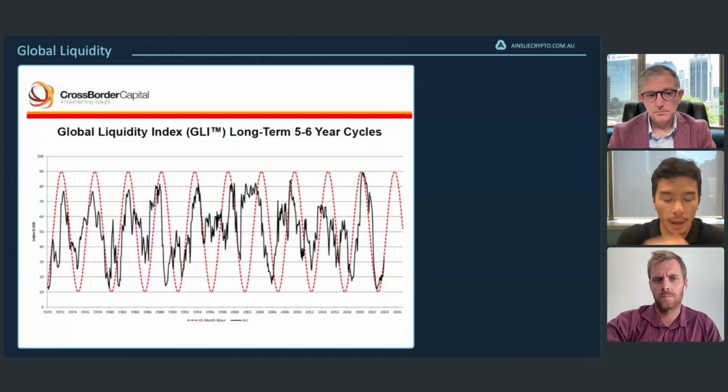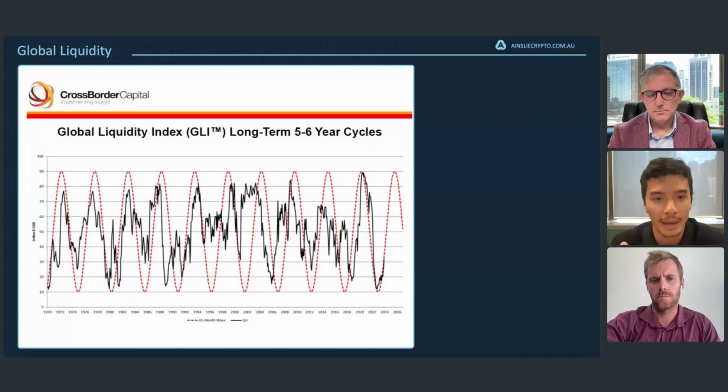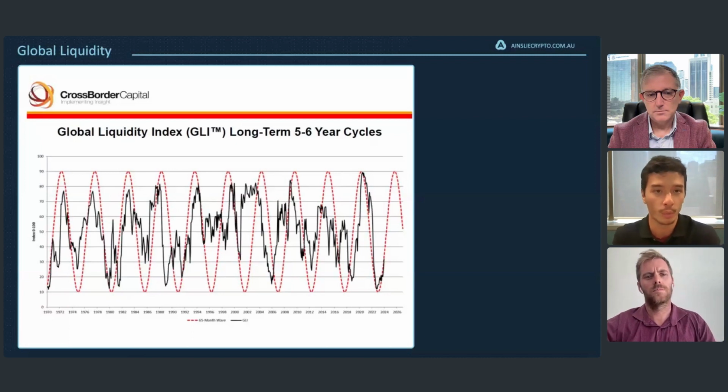Yeah, so this cycle, as you can see here, we have the sine wave overlay on top of it, and they've just done it to match the troughs and the peaks and all that. So as you can see here, it's been quite timely, and it's matched the tops and bottoms pretty well. Now, as you said before, if you just hold, you probably perform quite well.